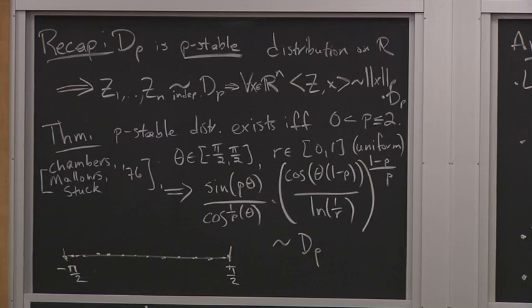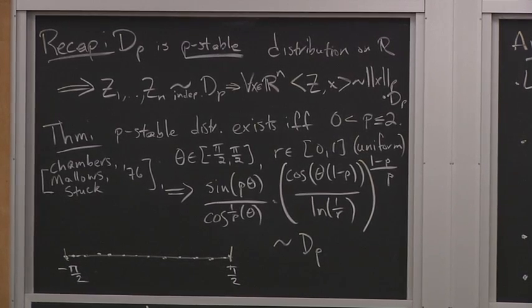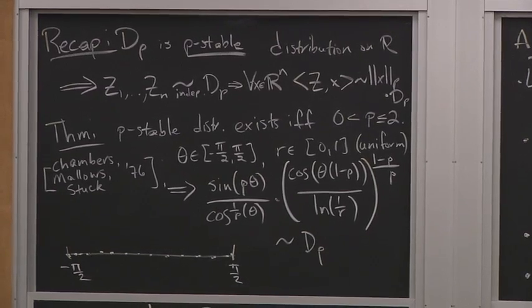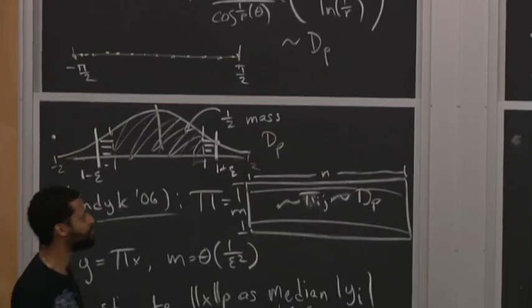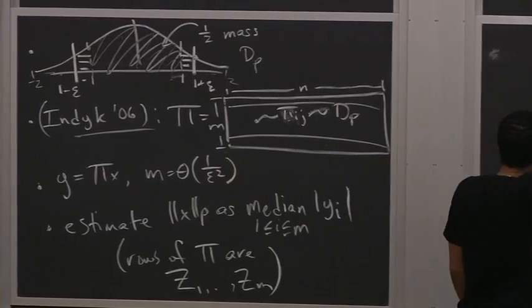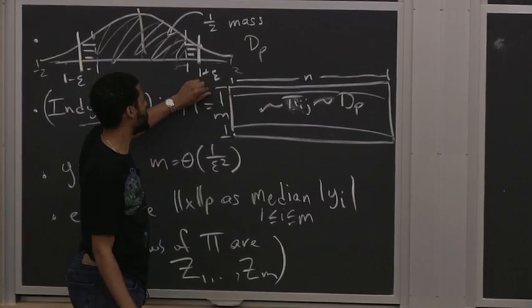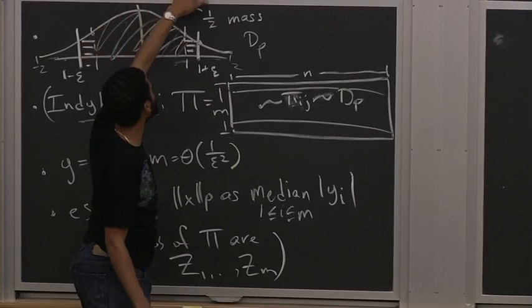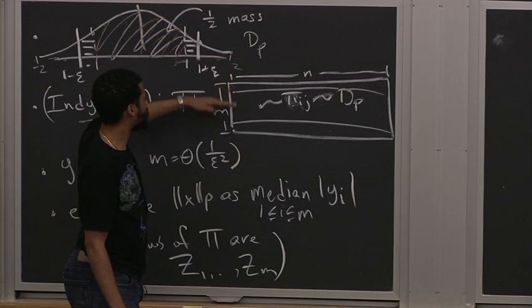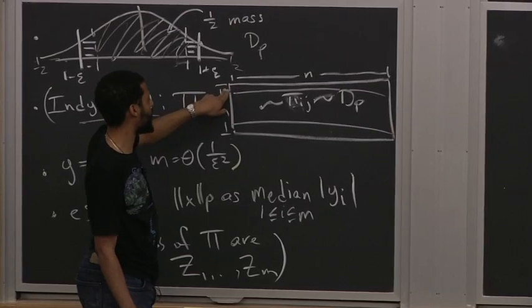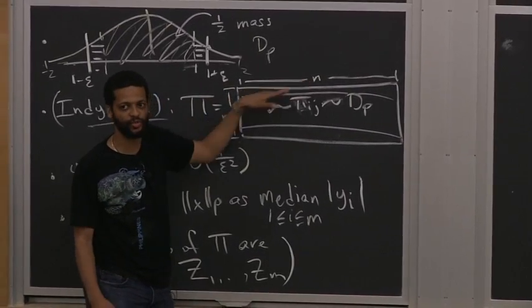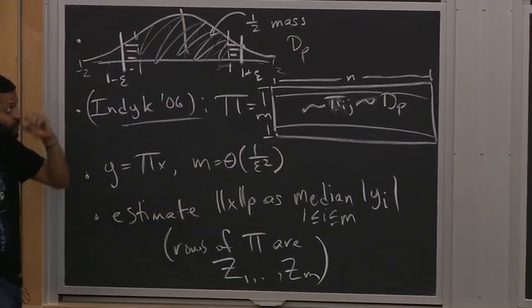I don't want to get into that, but if your discretization is fine enough, you can prove that you'll still be within epsilon of what you should be. Basically the amount of precision needs to be like log of n over epsilon or something like that. So that means that we can generate each row using just uniform numbers from sets like this, and then across rows, those seeds need to be pairwise independent. But there's still the issue that the entries in a row need to be fully independent of each other in order to say it's p-stable.